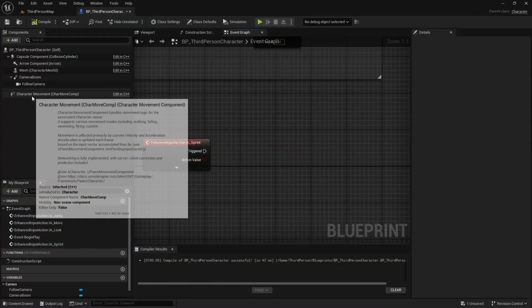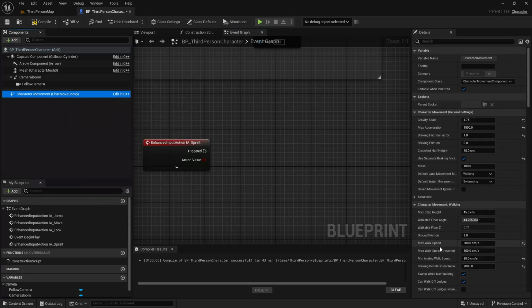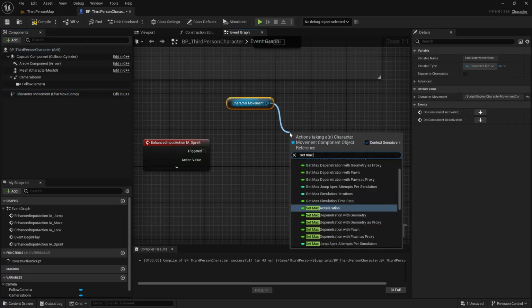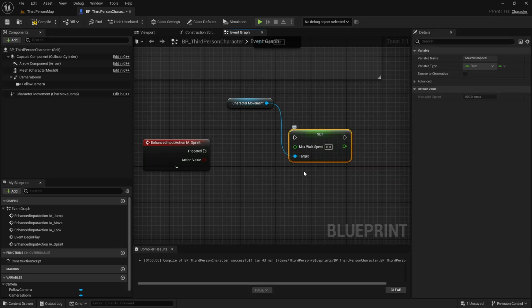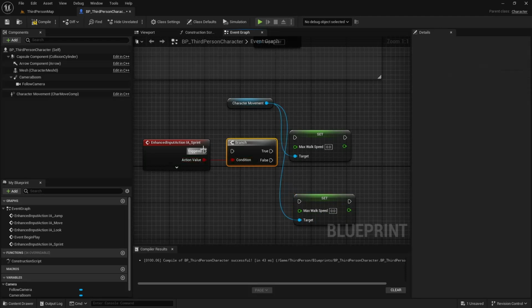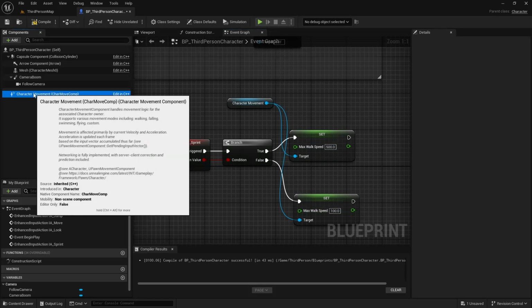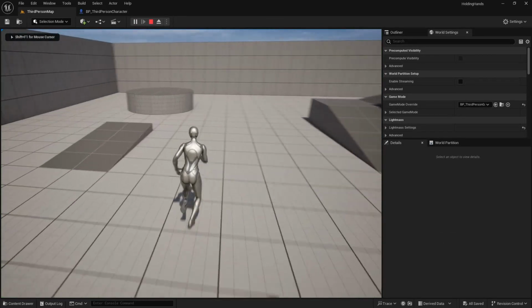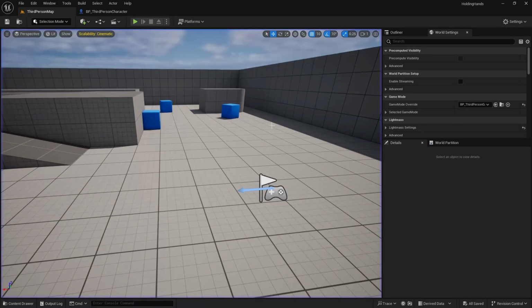Let's remove this. So basically I need to play around with character movement. If you see, we have Max Walk Speed here. I will get this one and I will set Max Walk Speed. I will also Ctrl C, Ctrl V, copy paste, because I will do the same thing. I will drag this and press B to get a Branch. If it is true, do this. If it is false, do this. If it is true, I am sprinting, let's say 500. If it is false, I am walking, let's say 100. Also, let's go to Character Movement, and initially let's make it 100. Let's save it, compile. Let's go. I'm walking. If I press Shift, I am sprinting. Okay, I think that's good enough.